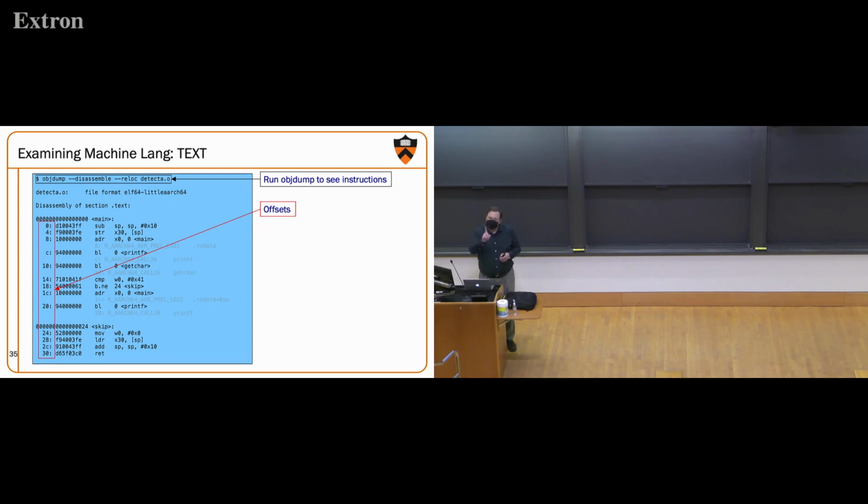Ah, hold that question. We will get there. Just a second. The answer is at the stage where the assembler was doing it, it didn't know because it doesn't have access to printf and getchar. So we'll see how that's handled. All right, let's go through this line by line. And in 1, 2, 3 lines, we will get our answer.